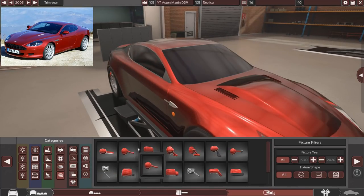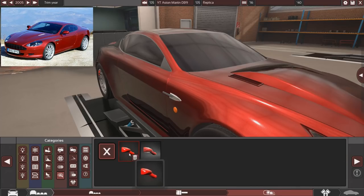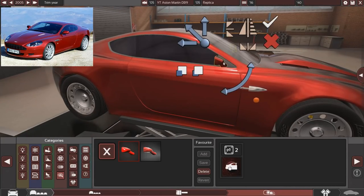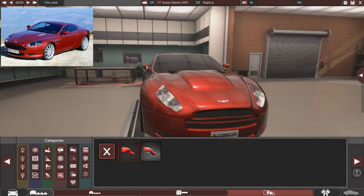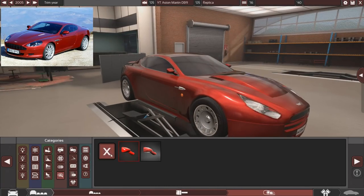Mirrors. They're square-ish. Something like that could work quite well. That one could work even better. I think that's about right. Maybe move it a little bit forward. Okay. Nice little mirrors on there. They look really small. I suppose they're not huge, are they? Yeah, okay, we'll go with that.